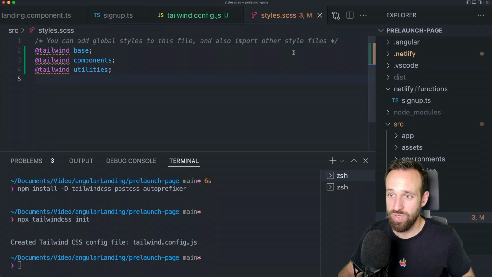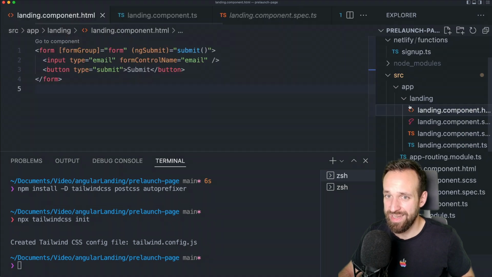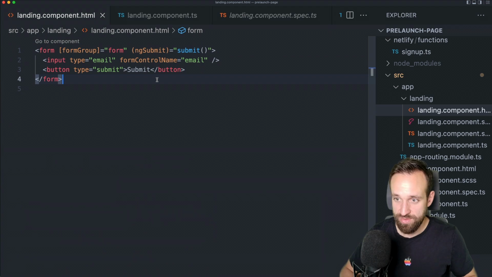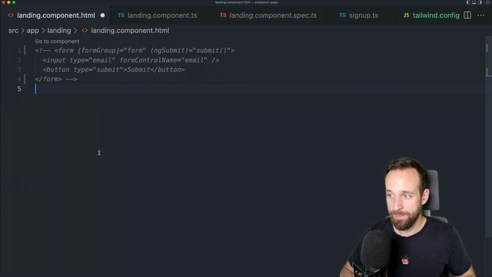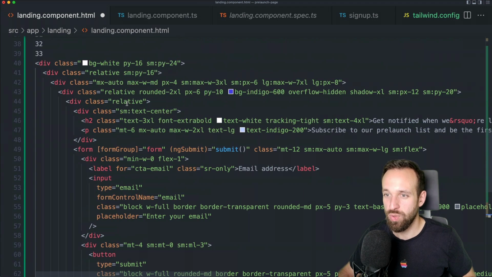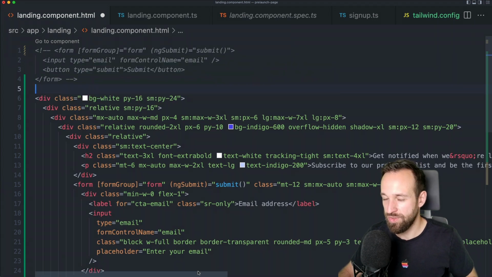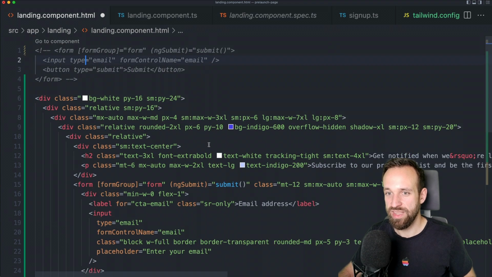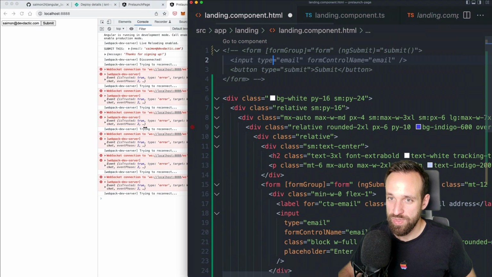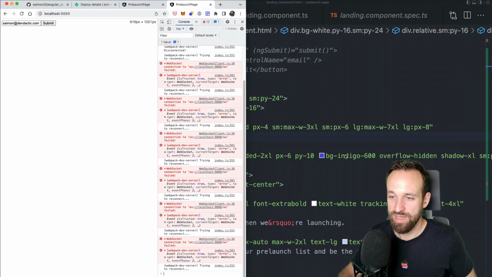With that in place, we can also head over to our app landing page component HTML one last time. Now, this is gonna be pretty hard for you to read or type because it's basically a Tailwind snippet. You can find this in the link code below this video. You're gonna find the tutorial, and then you're gonna find the landing component HTML. Just look for it. There should be two snippets, the first with this and the second with this. So once you add this to our page, the page becomes something else.